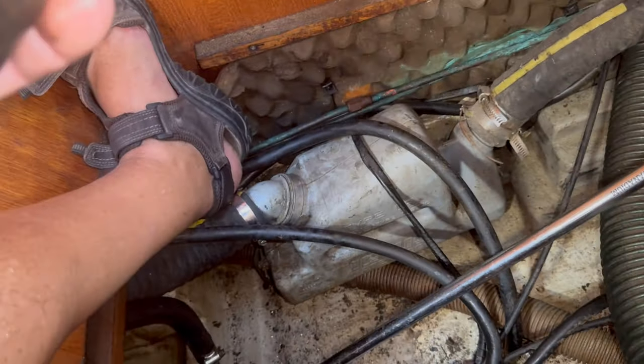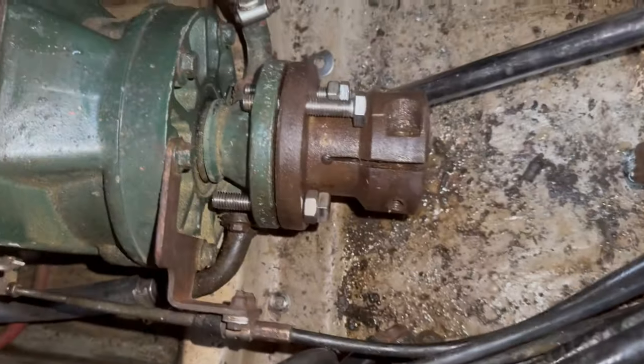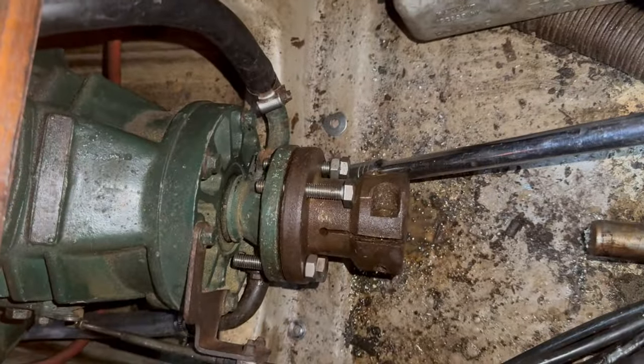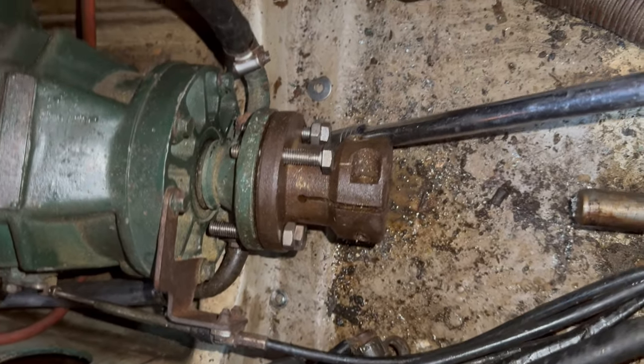Oh, what a faff that was. Right, I'm going to get these bolts out, but that's it. I think that's a straightforward job, is that? Okay.